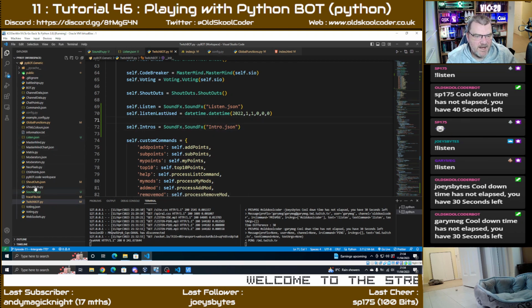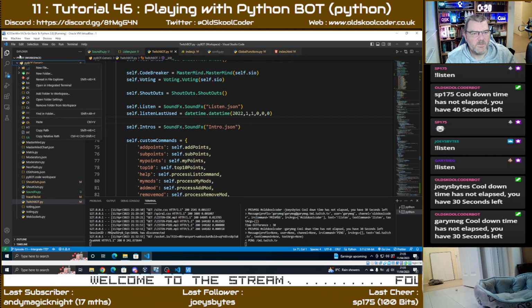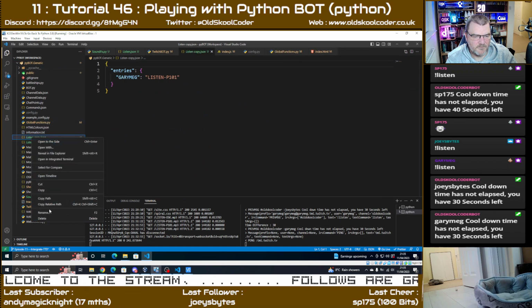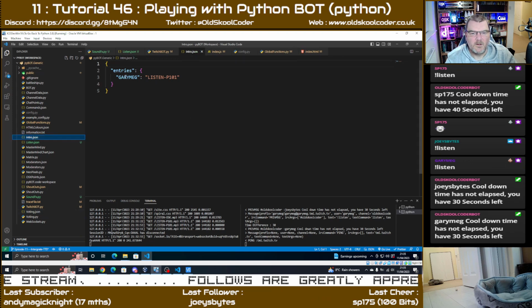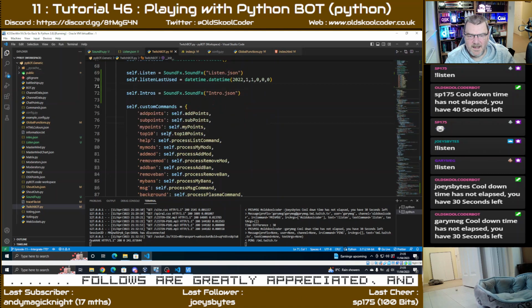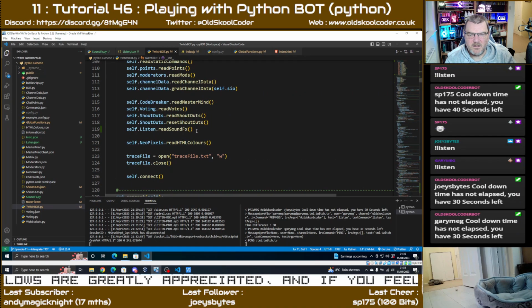So we need to create the JSON file. So let's grab that, paste it, rename it. We'll get rid of GaryMeg out of there. So that's our intro file, and then we need to read it in on startup.